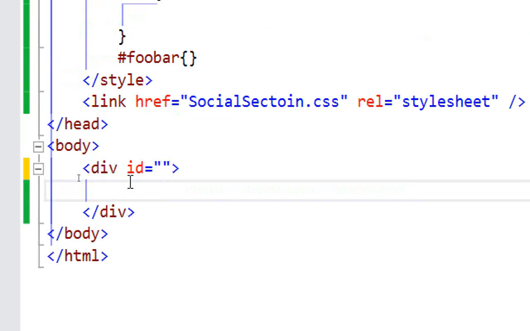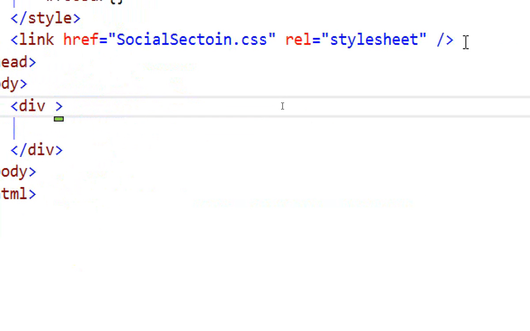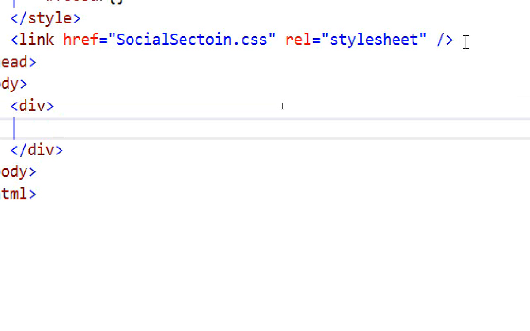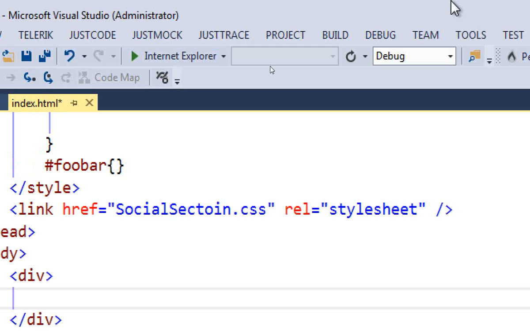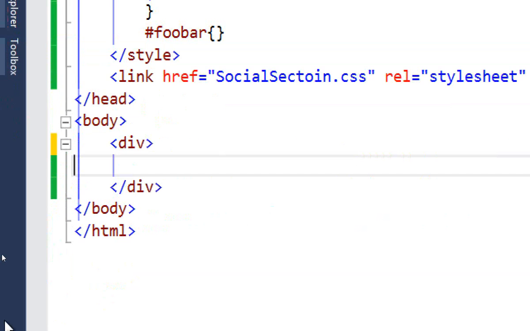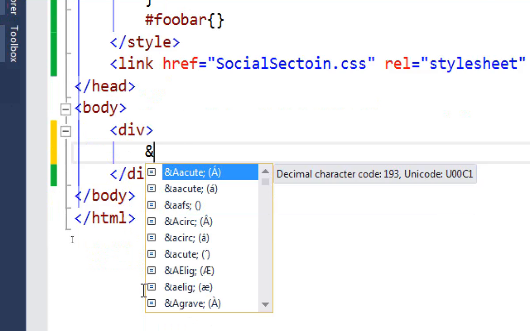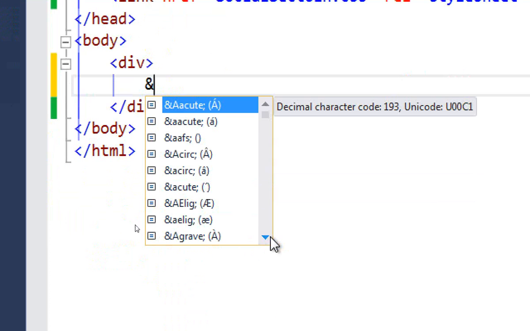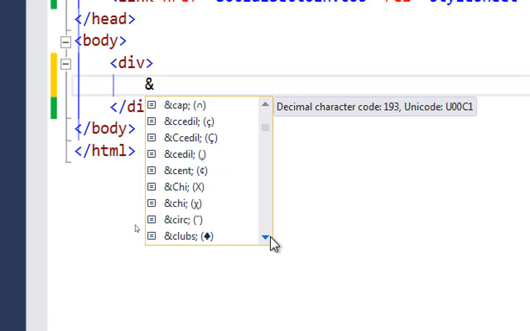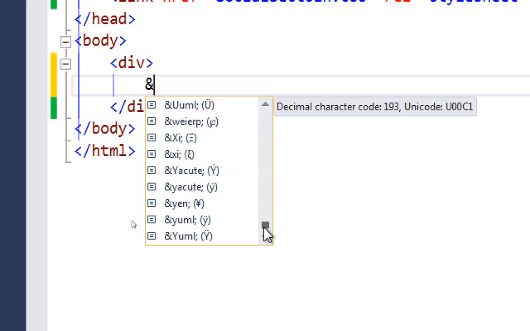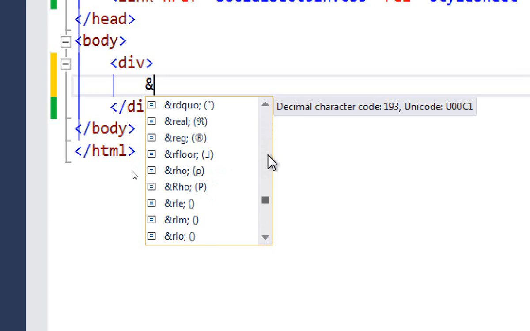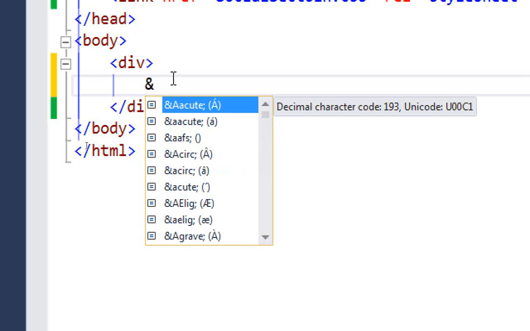And here's another biggest thing that I like. If you remember all the HTML entities, for example, &copy; or &amp; and all the stuff, right? So what Microsoft has done is now they've given an easy way for us to remember. All you need to do is just go ahead and type ampersand. There you go. It has all the HTML entities that you can think of. Now, if you are an HTML developer and you need to know all the different HTML entities, there you go. You need to remember that now.